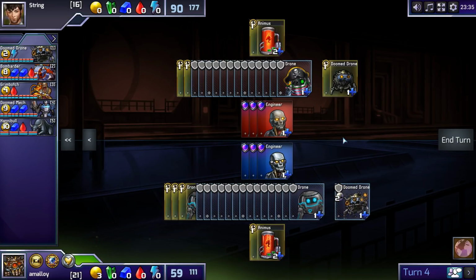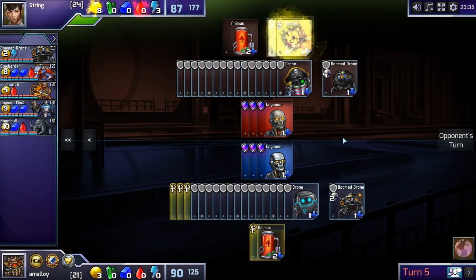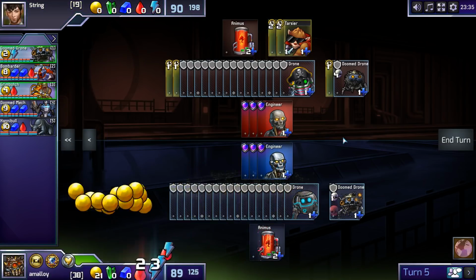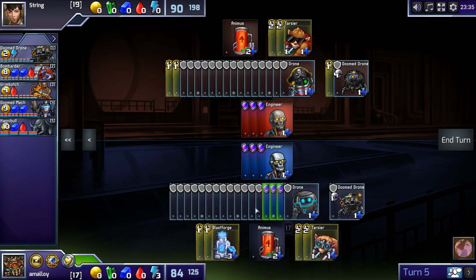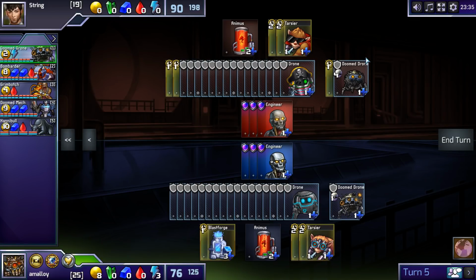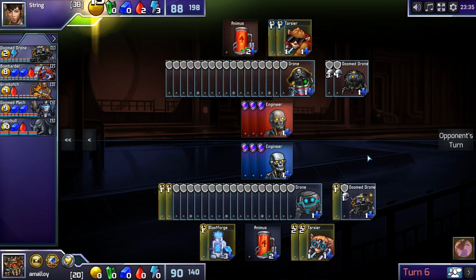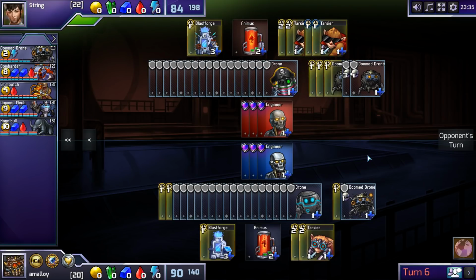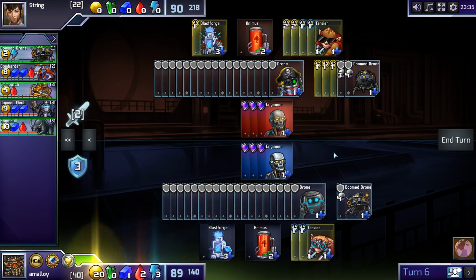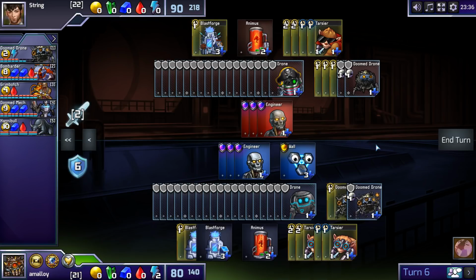Alright, forget this. Let's try to add in 2 forges at once. Maybe that's not the right idea, because I don't really want to build a non-prompt thing right now, right? I kind of want to just build a wall, and add on some more tech along with it. And then here I can get the Doomed Mech.